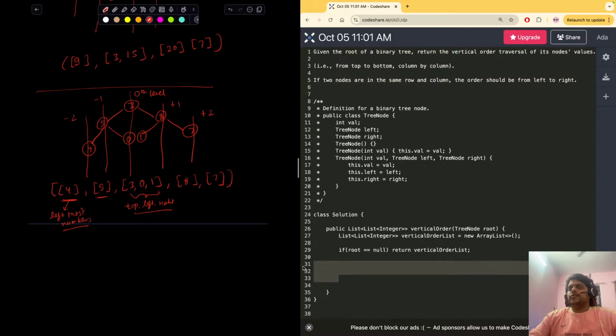Print vertical order. Let's just have a different function. Public void, and let's just keep this outside.